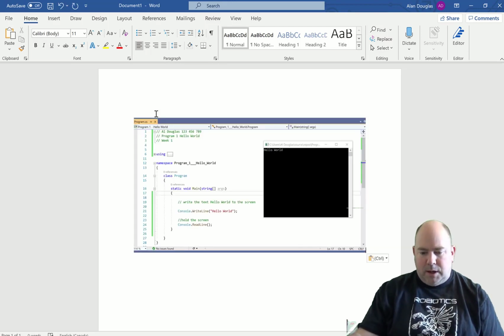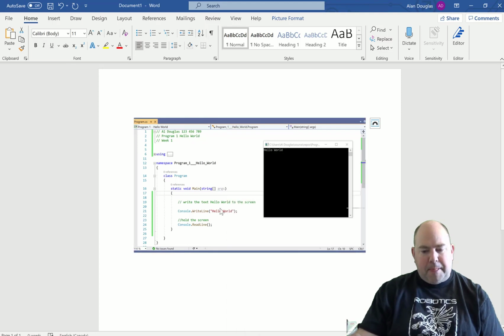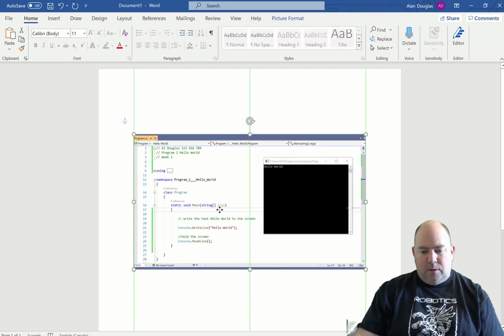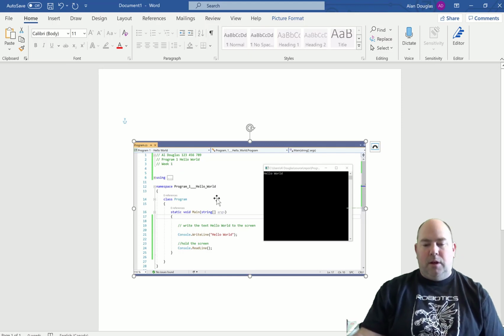And I'm going to paste that screenshot into this Word document. So that there is everything I need to get graded for program number 1. I've got my program, I've got the output window, I've got comments in the program, I've got my information at the beginning there. I'm ready to submit this.